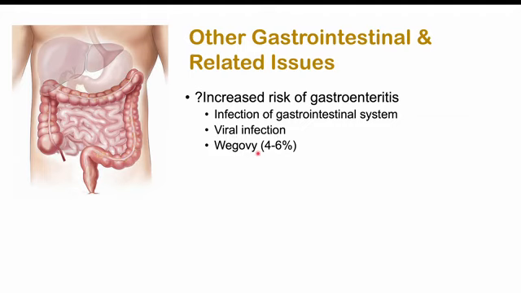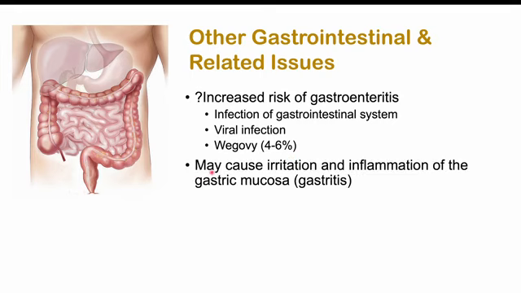And this has been reported with Wegovy use, and it hasn't been reported so much with these other medications. Now, these medications may also cause irritation and inflammation of the gastric mucosa, which is gastritis, so an inflammation of the stomach. So again, we can see rates for this, Ozempic, Wegovy, and the oral formulation Rybelsus. Again, Wegovy is going to be higher.